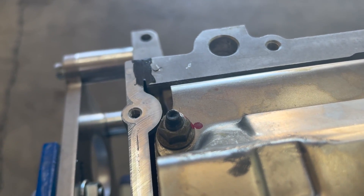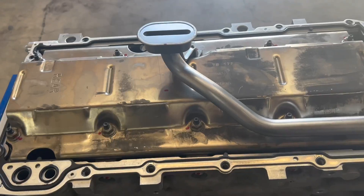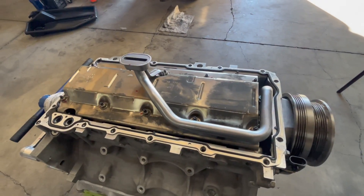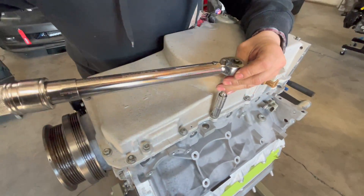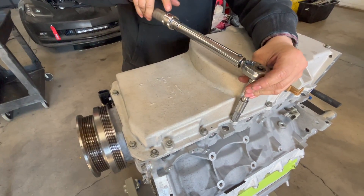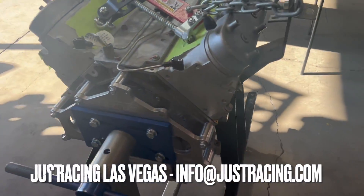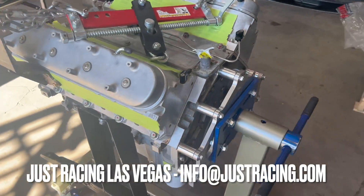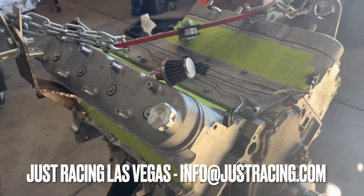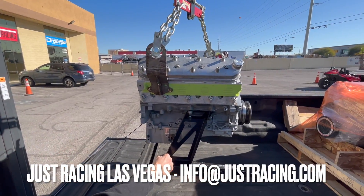Get every corner of the gasket — not too much — and with your finger flatten it out so it can't form a drop that falls into the pan. The pickup is now in the right position. It's also super important to torque the pan to the right spec; don't overdo it because your gasket will also leak. The last step: we put the balancer on, make sure you can grab the flywheel or crank when tightening the cam bolt and crank bolt. Everything went back together, and these guys even helped put the motor back in with the forklift.